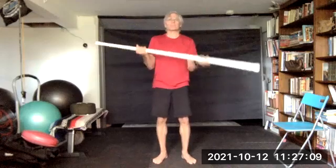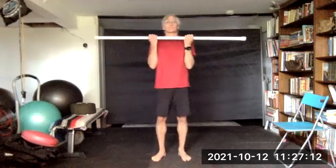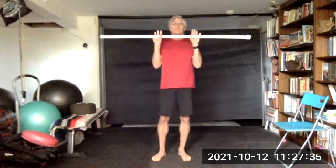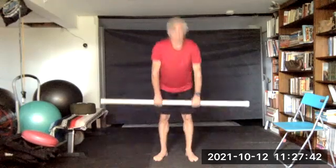And then bringing it out in front with the palms up at the shoulders. And we'll do 10 bicep curls. And then switch the position, palms down, bring it down to your waist, hinge at the waist and come up.